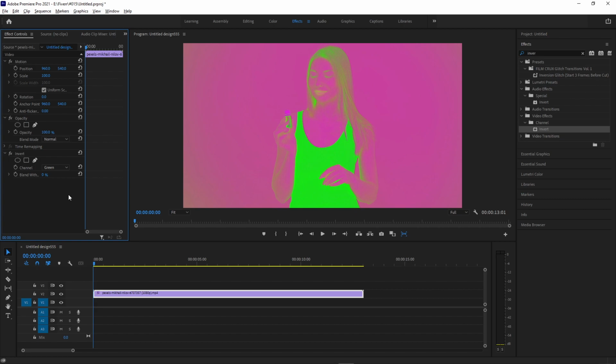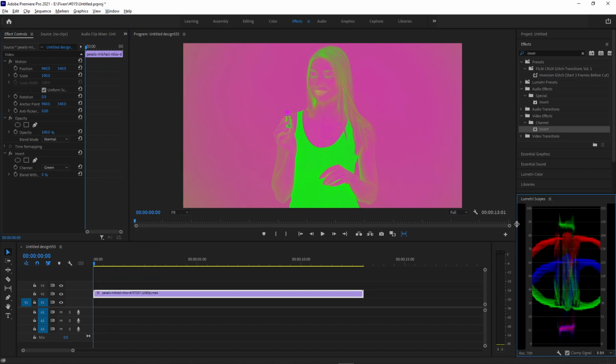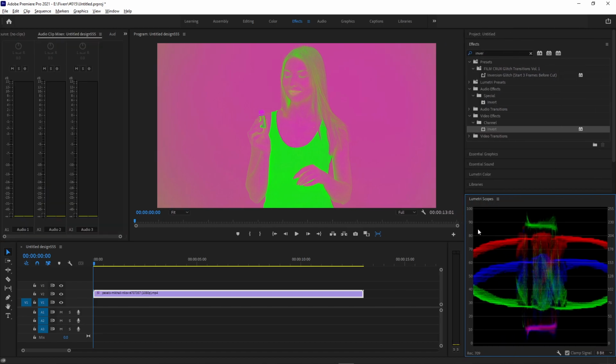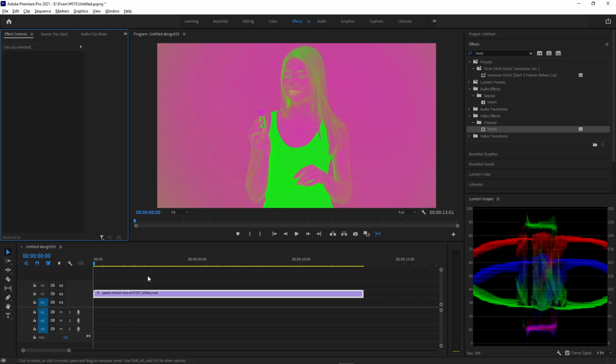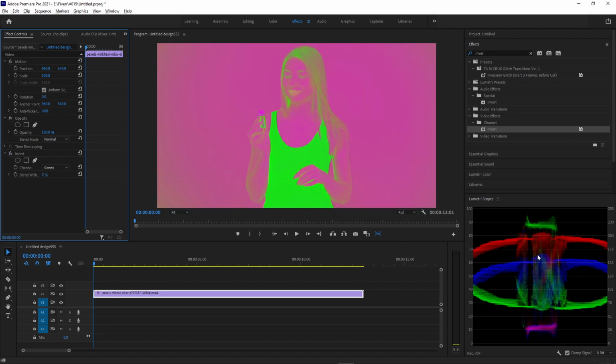Another thing that you can do, just for perspective, is open the Lumetri scopes. You can see what happens when we invert things. For example, if I pull this out and put it on the side, the scopes are just giving us information about the darkness, the lightness, and the different color channels in the image. You can see when I don't have that inverted, this is what the image looks like. Got a lot of highlight. But when I invert it, you can see it just takes those color channels and flips them, giving us this kind of purple and green look typically.